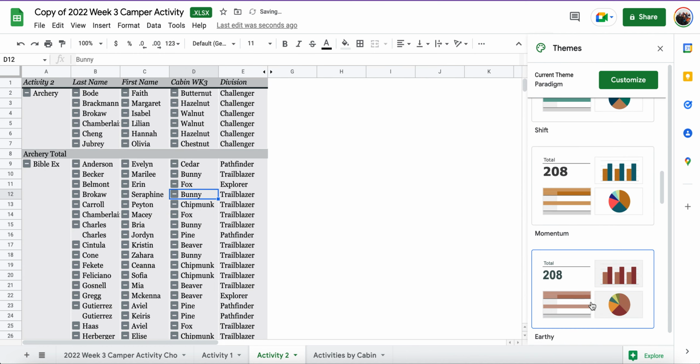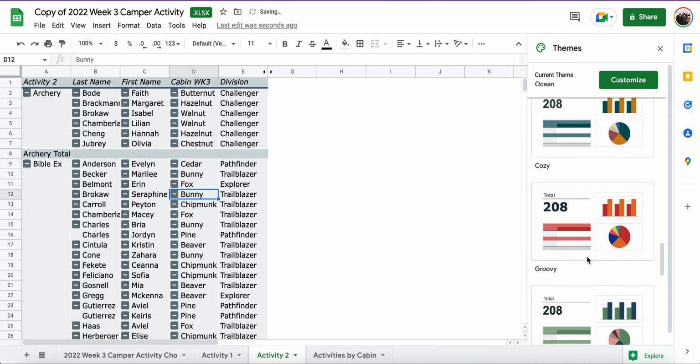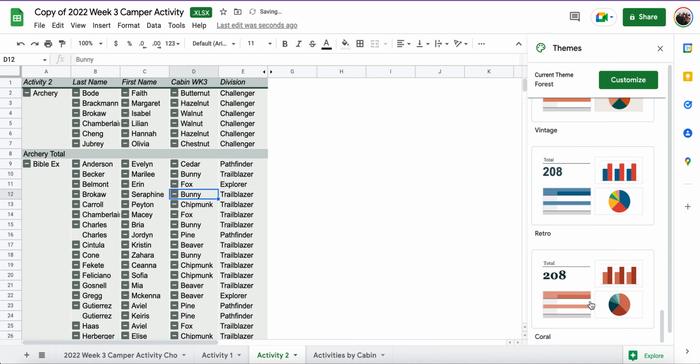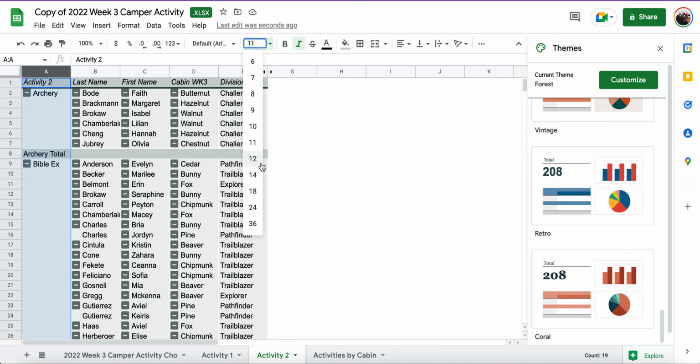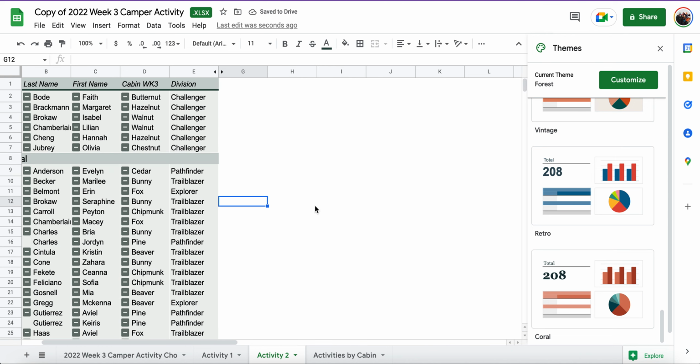Some of these, so that's up to you how you want to do that. For some of them, sometimes I would take this column and make it a little bigger, just so we know what we're looking at, but it's up to you how you want to edit it.